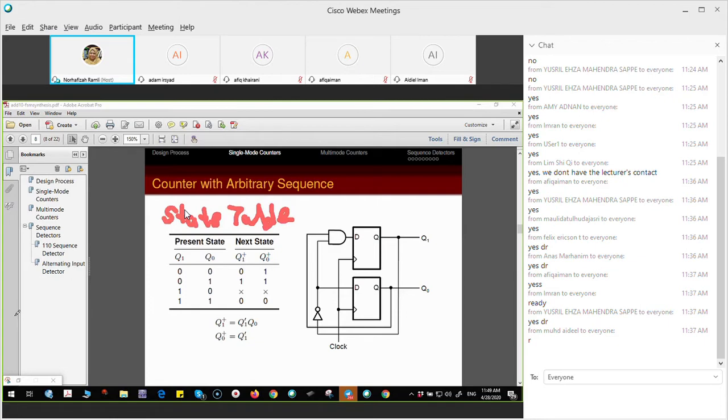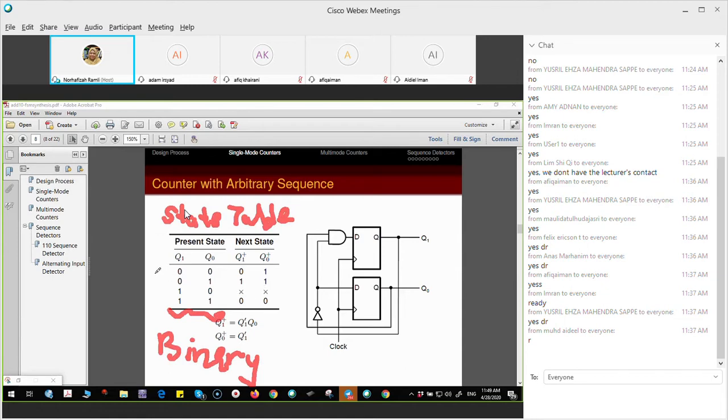So if you remember just now, for the present state, keep it in binary. Do not follow the sequence given in the state diagram for the present state. But for the next state, you follow the state diagram.